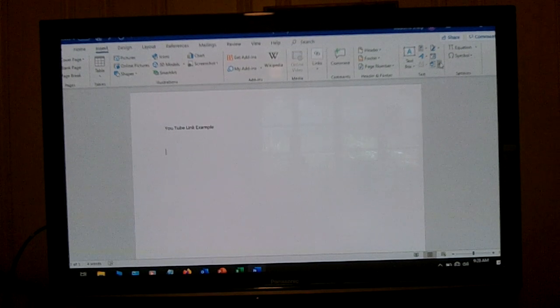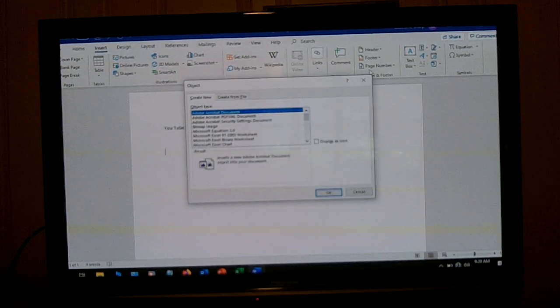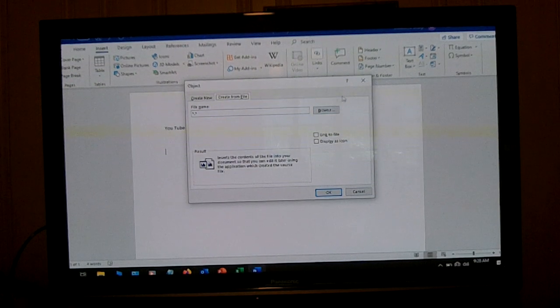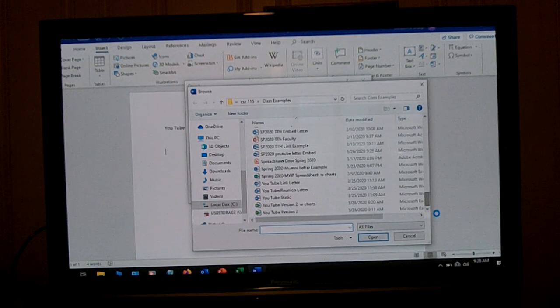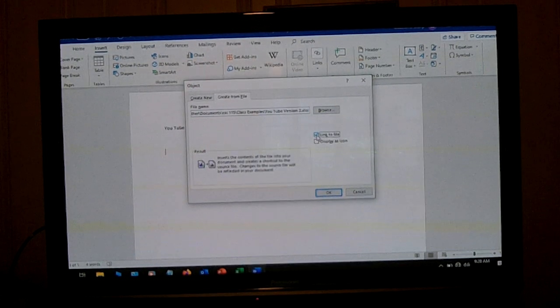Insert, object, from file, browse, and we choose version 2. It doesn't matter which one you use, but in this case, I'm going to hit link to file.